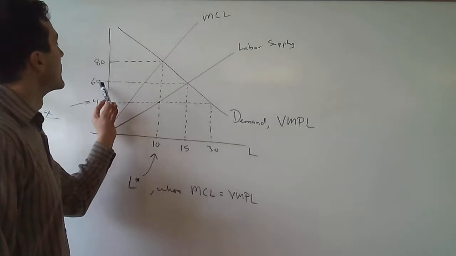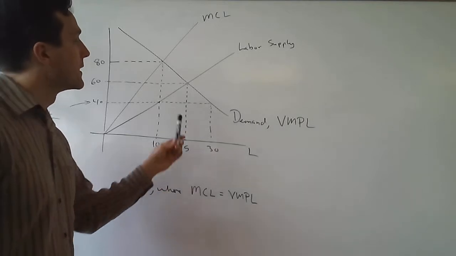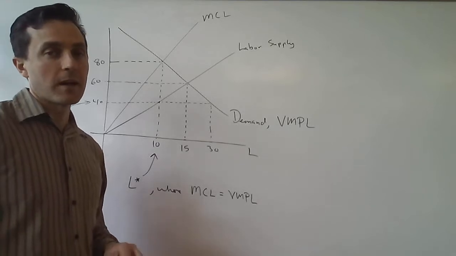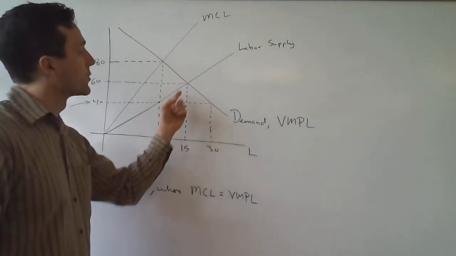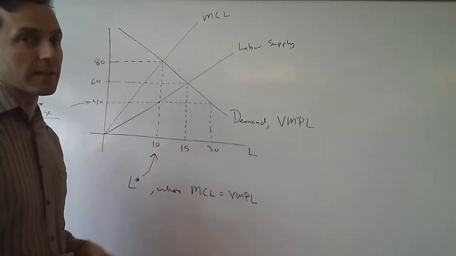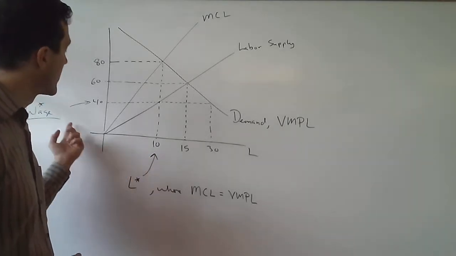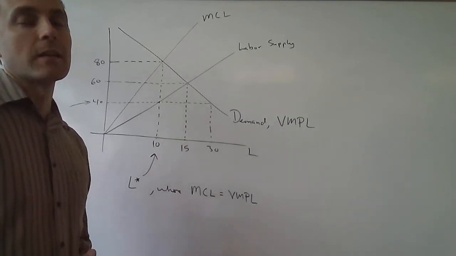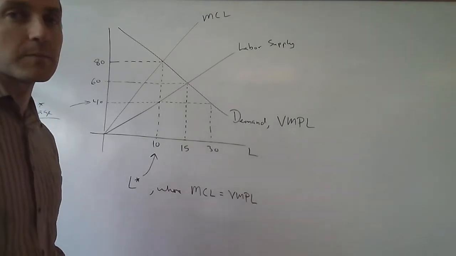And contrast that with what they would do if they were trying to maximize total surplus. They would actually hire 15 workers, and the wage would be 60. So compared to a perfectly competitive labor market where total surplus is maximized, we have fewer workers, and they're also working for a lower wage in this monopsony market. So again, the optimal amount of labor is 10 workers, and the wage if the monopsony was trying to maximize its profits would be $40 per worker.